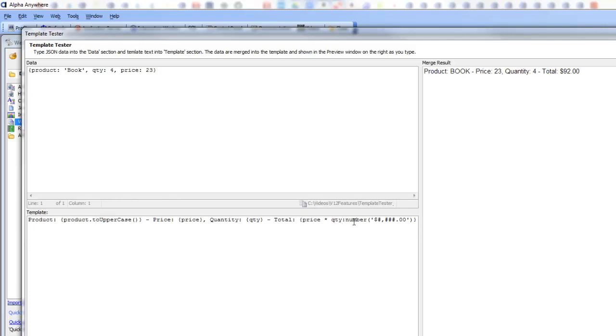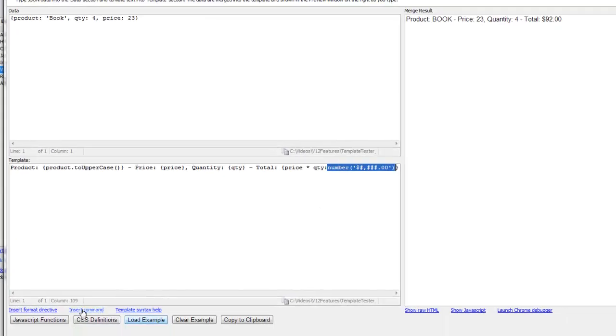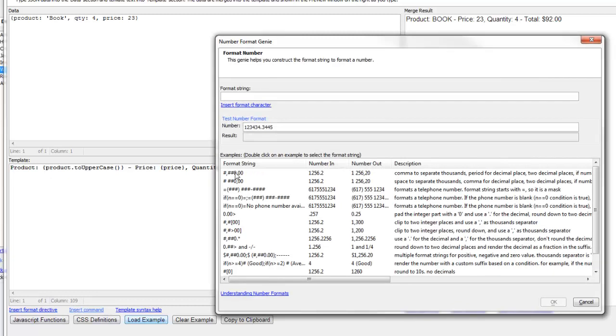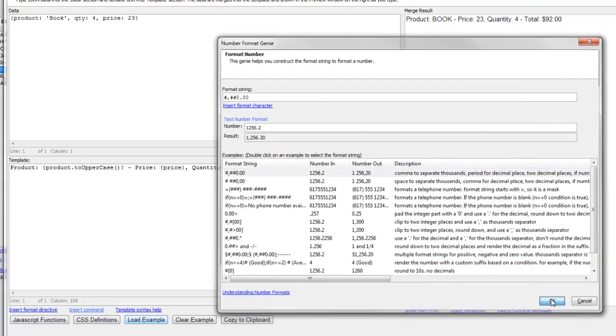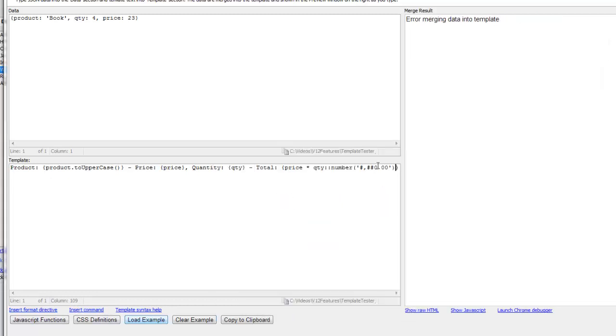And then we've also used the number format directive to display the number with 2 decimal places and a leading $ sign. So when you're building the template over here, and you can see that we've got our format over there, you can actually just use insert format directive, insert a numeric format, and for example if they click OK now, we've just inserted a different numeric format over there.